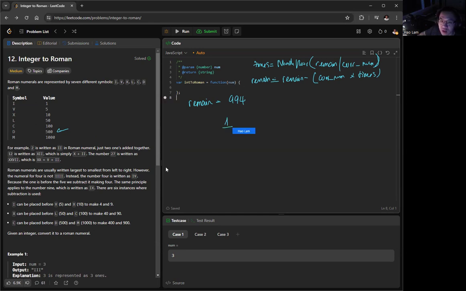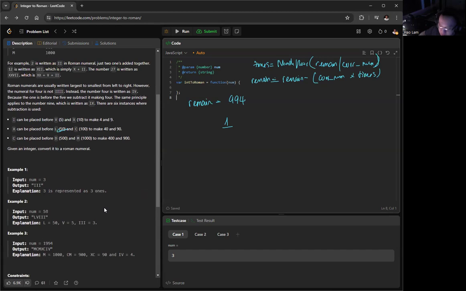However, if we look at the rules here, we can place the C before the M, like CM here, to make 900, right? So this is our special case.